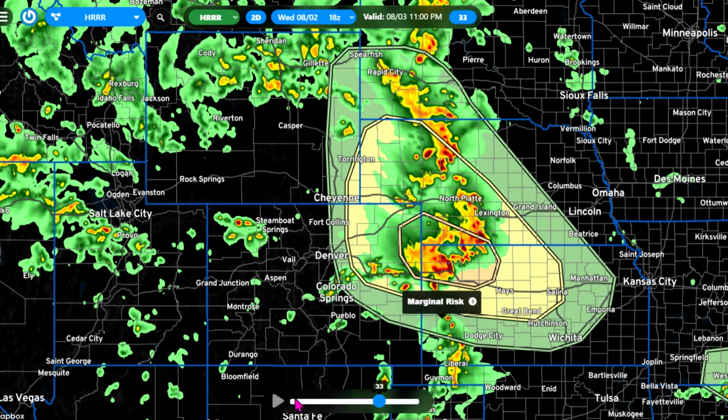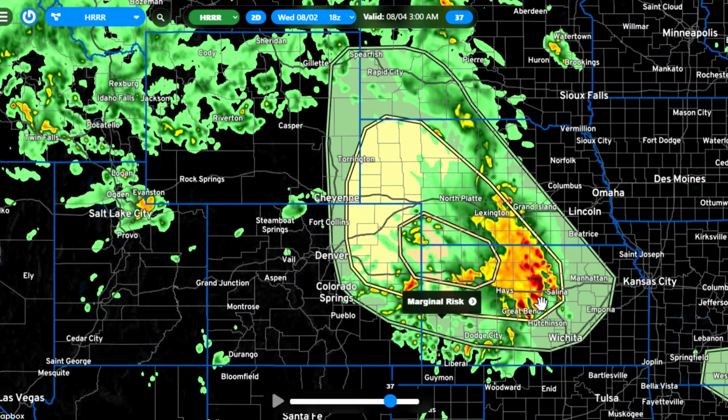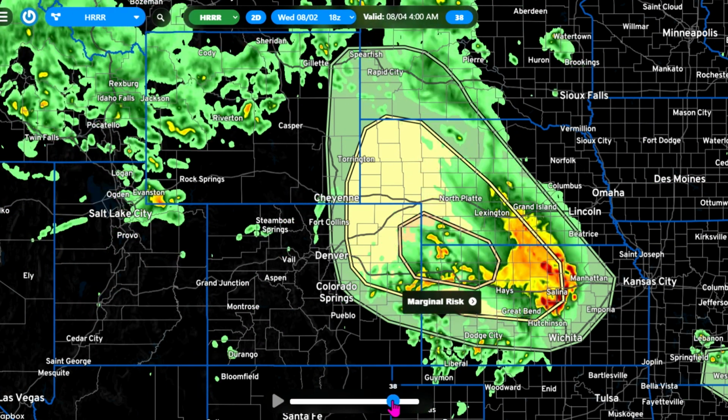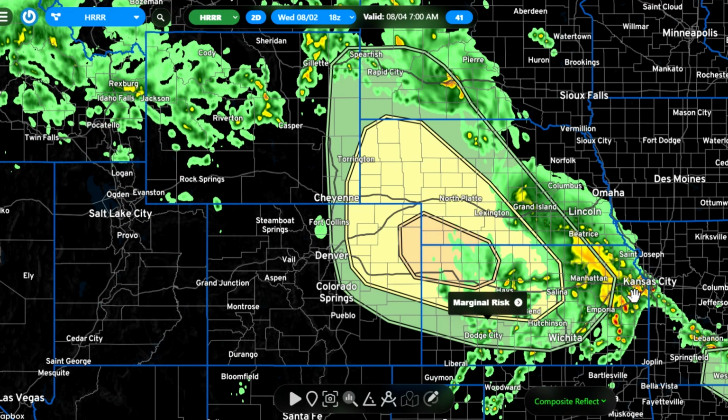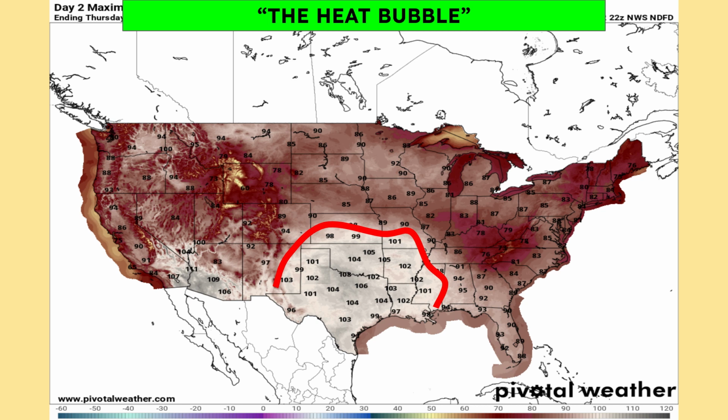And then as we go into the overnight hours, so by the way, this is around 10, 11 o'clock, we continue to see that MCS push off towards the east, and then notice how that falls apart, but still some rain for Kansas City as we work our way into our Friday. Flooding risk right here is going to move into portions of the southeastern zone as we have that shield of rain left over from those complexes of storms in the Midwest, but we'll also have some flooding going back into portions of Wyoming, as well as the plains, as this heat bubble really develops to the south of that.